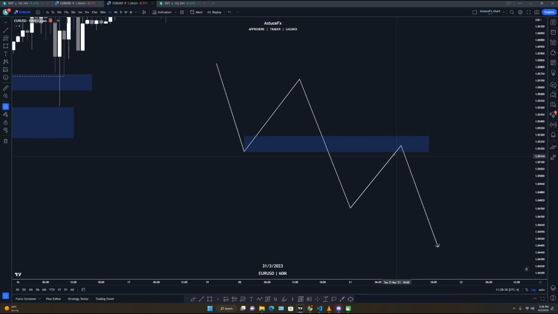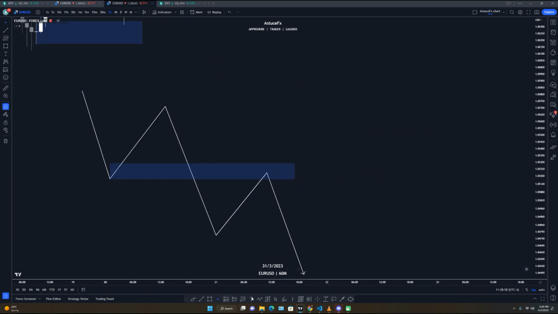And who uses breaker blocks a lot? People who are using breaker blocks are just ICT traders, because I've not really seen any SMC trader entering from a breaker block. Like, I haven't really seen much. So ICT traders use the breaker block to enter trades, or maybe here they can look for confirmation and enter, or they can also use it as a confirmation entry. If price comes to the breaker block here, price buys, breaks the previous low, gives them a pullback, and they sell.